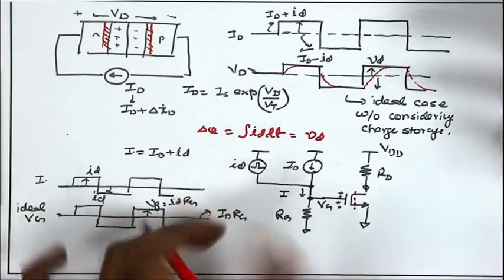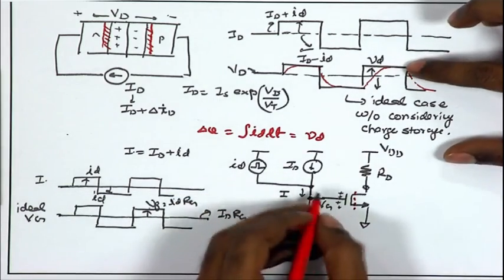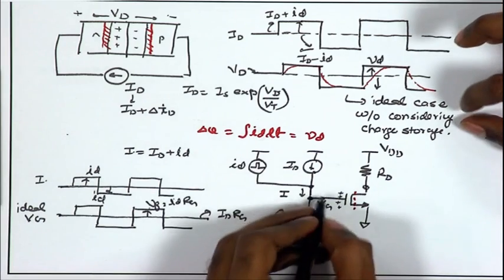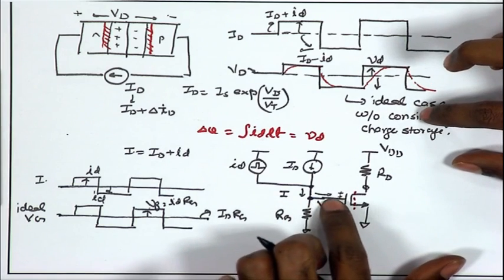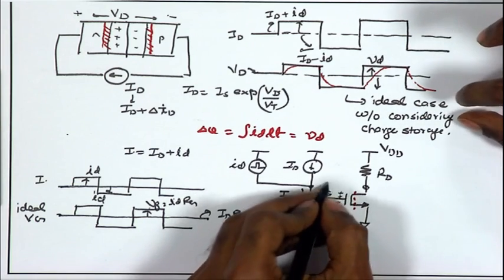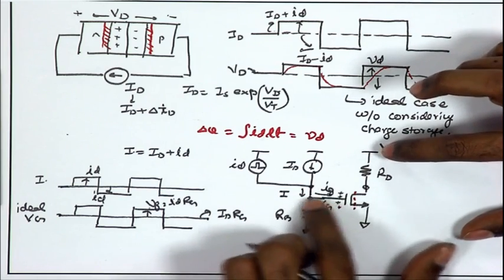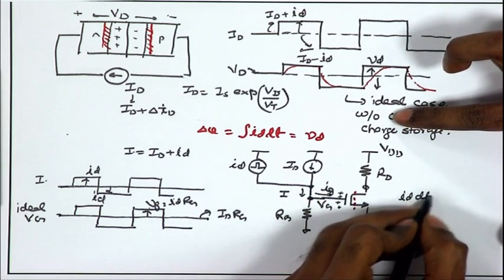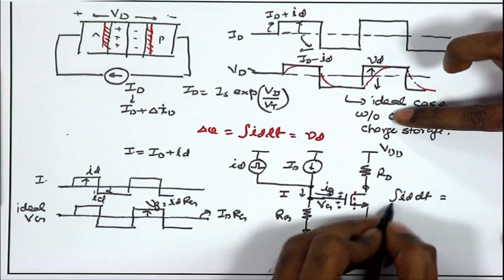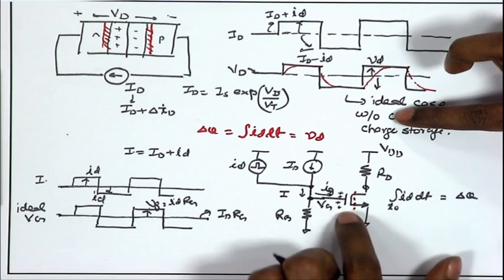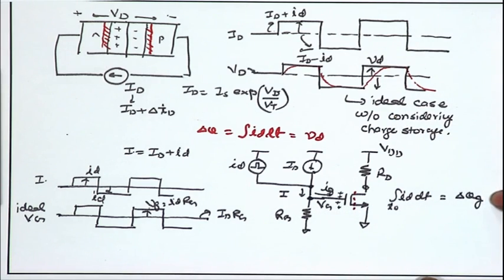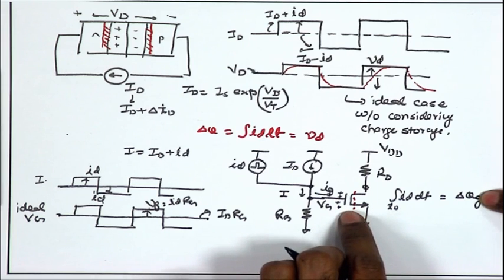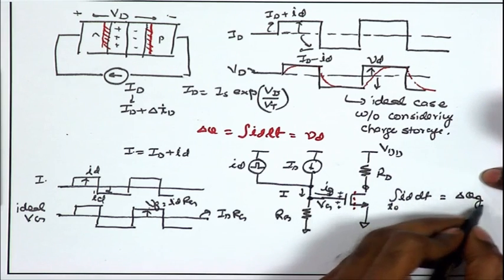Once again, this charge storage will not change instantaneously. You need to integrate the current over a finite duration. Whatever is the small current going to the gate of the MOSFET, I call it IG, and integrating IG dt over a time t naught provides delta q, the total additional charge you are putting on the gate, delta qg. Corresponding to that, the change in the gate to source voltage can be written as delta qg by CGS.